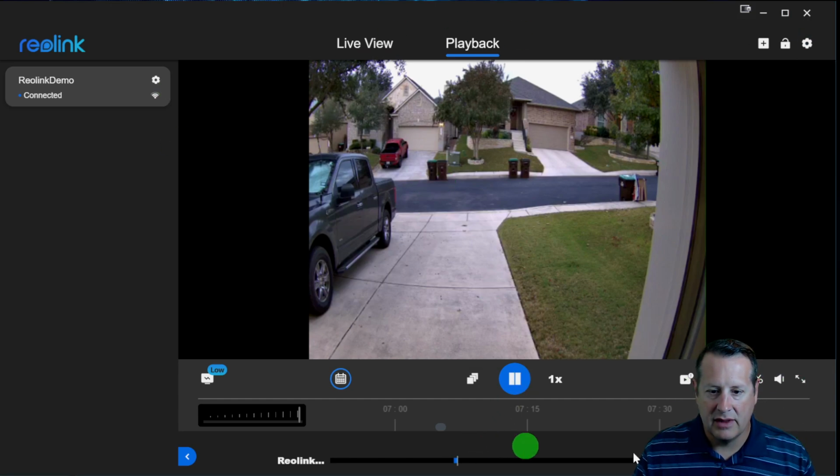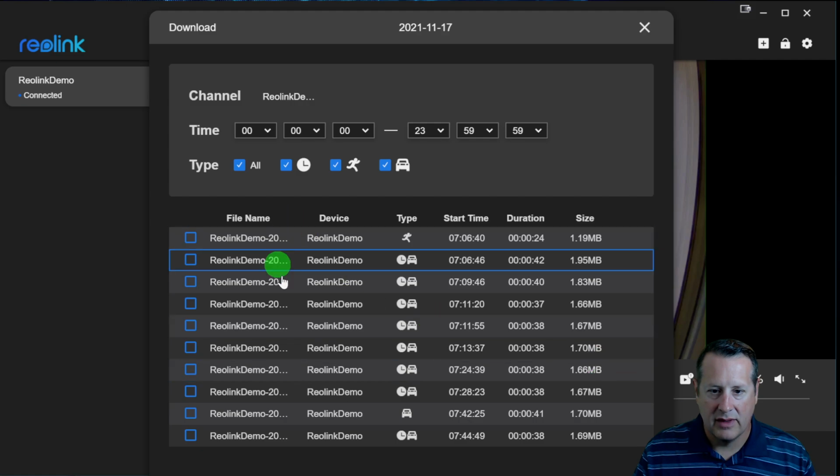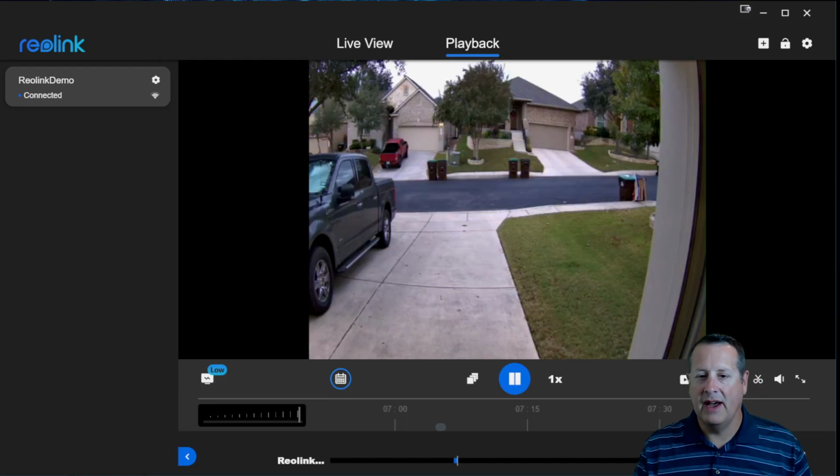You can download clips. So if I wanted to download a clip from the SD card on the camera, I could pick one of these clips and download it. The client's already doing that for me, so I don't need to do that. So that's the client by itself.